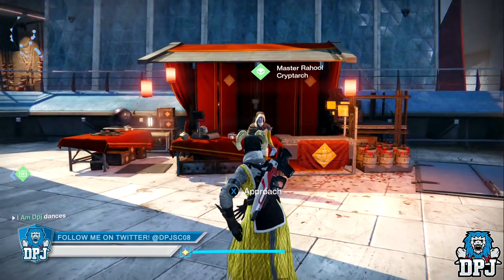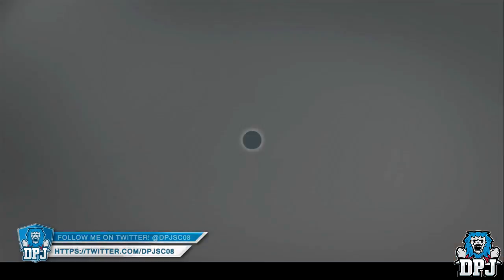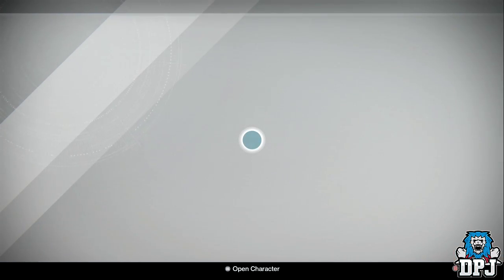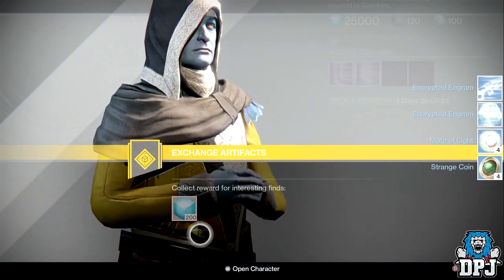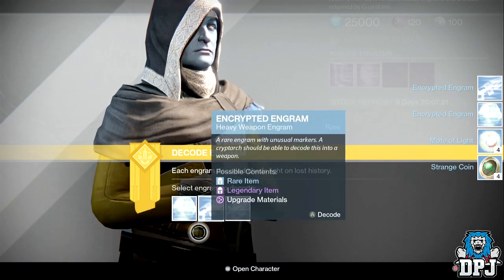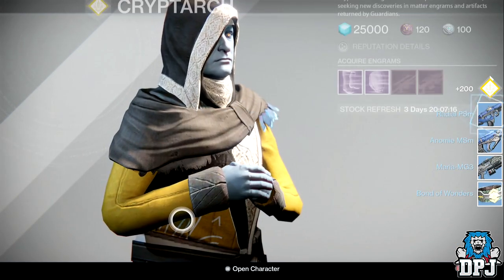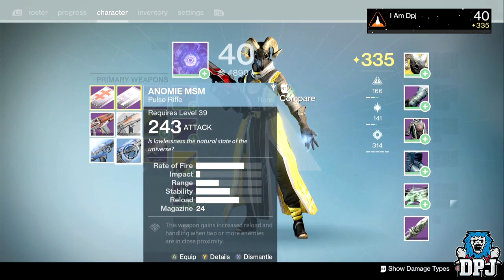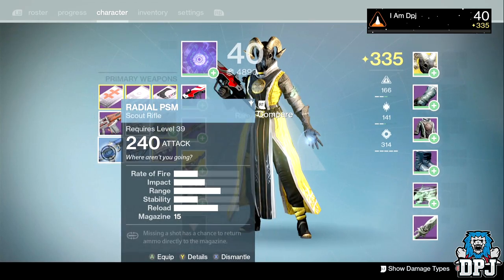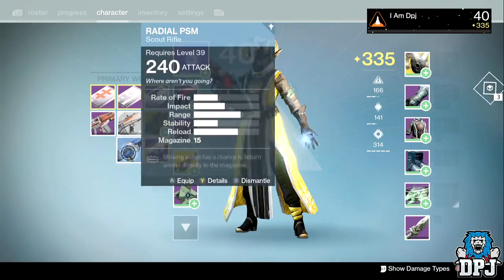Okay, so now I have my Warlock's Cryptarch rank 54, I think this is. 54 ranks on my Warlock. Damn, some grind. These engrams give me an emblem, a shader, a legendary. Oh, give me fuck all. Two blues. Nothing at all, but you know what? You should check these blues every time you get them because some of them can be monsters, undercover beasts I've uncovered before. But not this time, I am afraid. Nothing I can do.